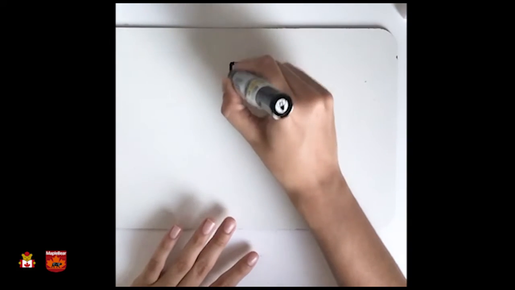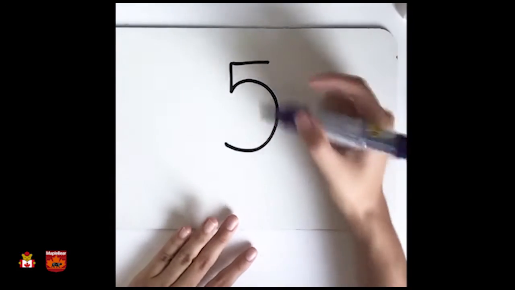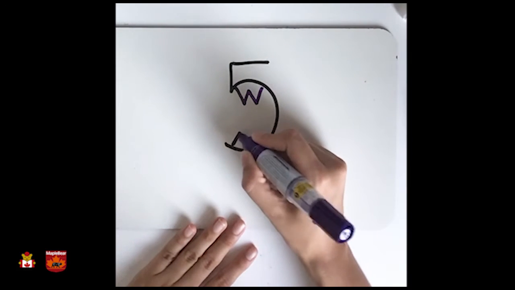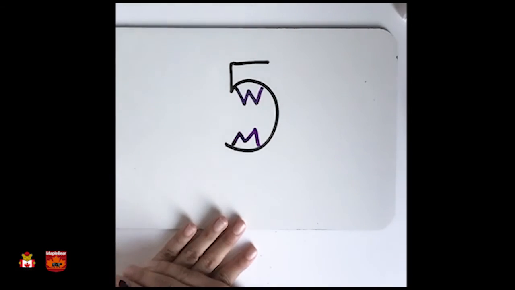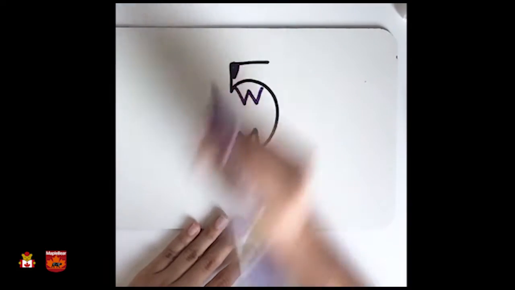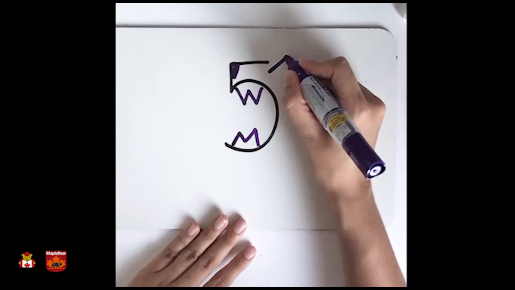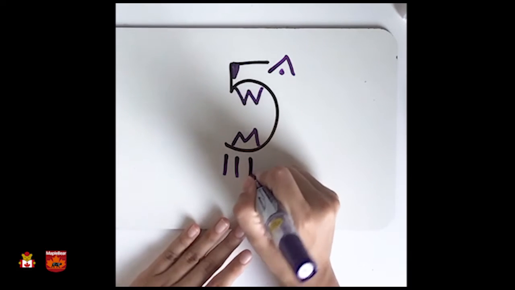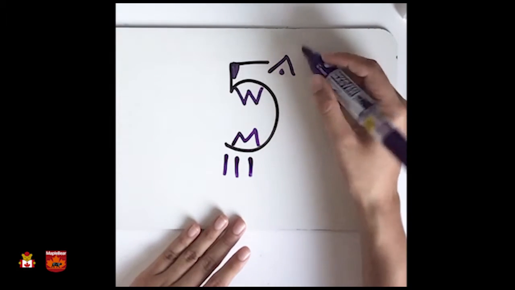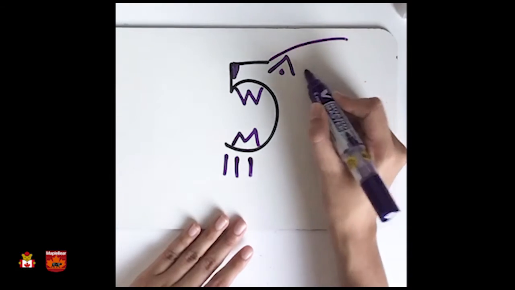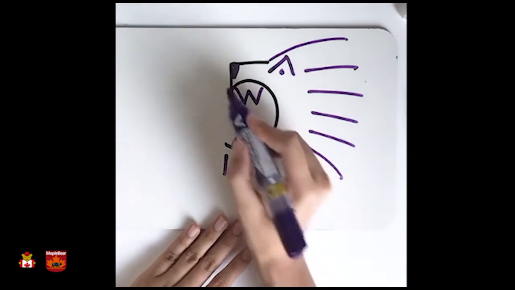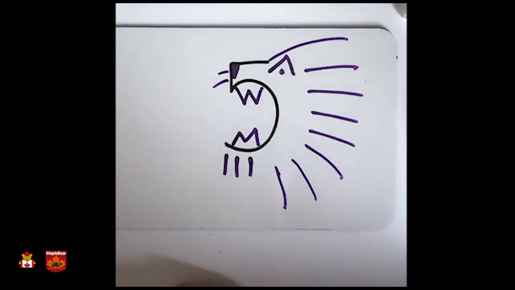Let's continue with number five. So I trace number five for a step. Then I will do something that looks like letter W here. And here. Okay. Going to color. Then an eye. This one is difficult. And then, we have a lion.